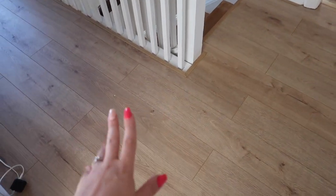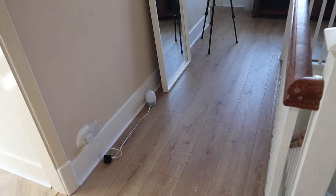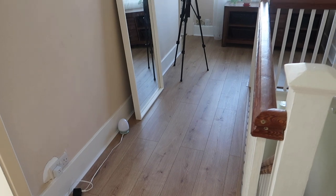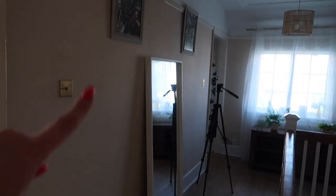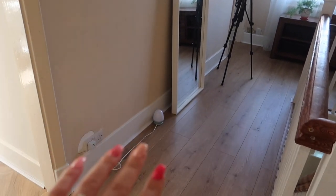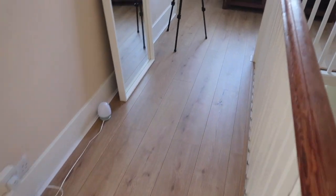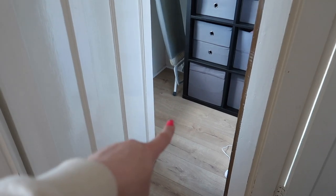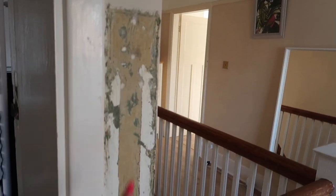The house is looking so good! Starting with the landing upstairs - I just love it. Finally we have hard flooring instead of the horrible bare wood that was underneath in all different colours. We can actually walk barefoot and I can wash the floors now. I need to do another coat of paint in here - I painted it before Christmas and then we had more electrical work done, which left marks.